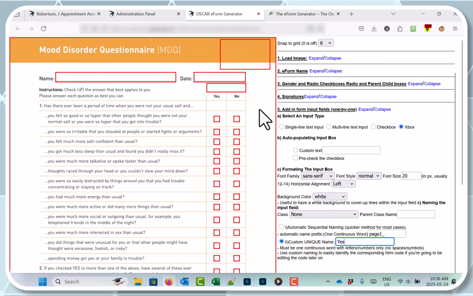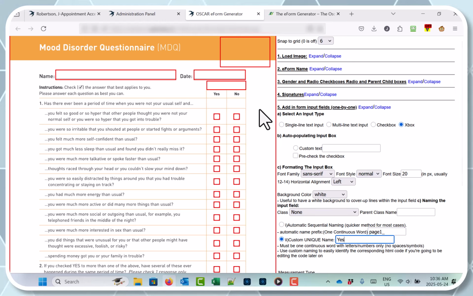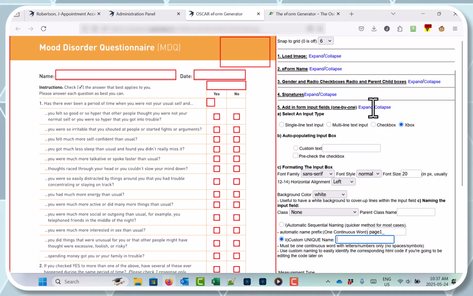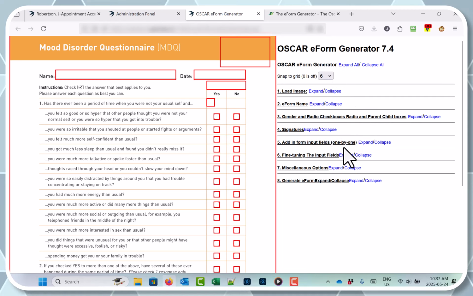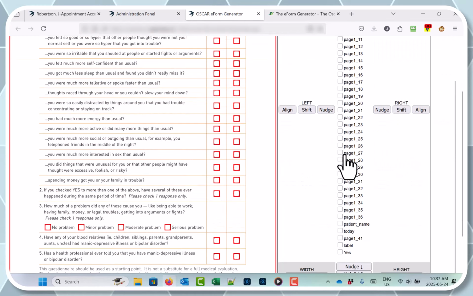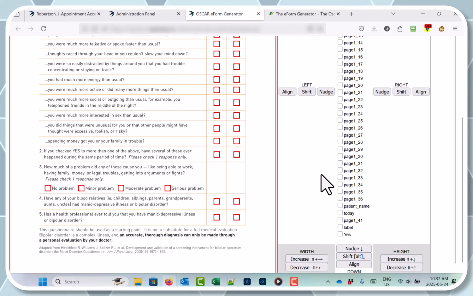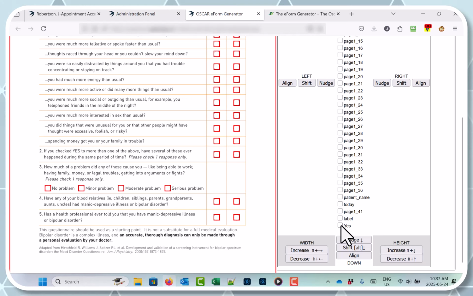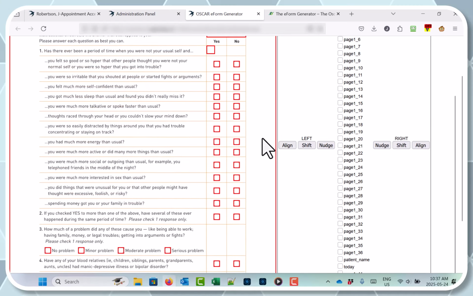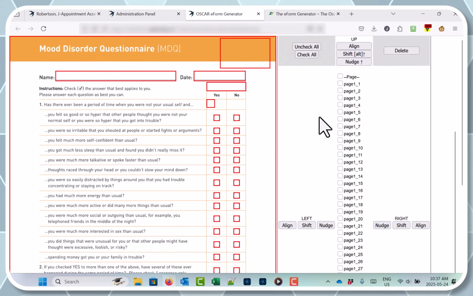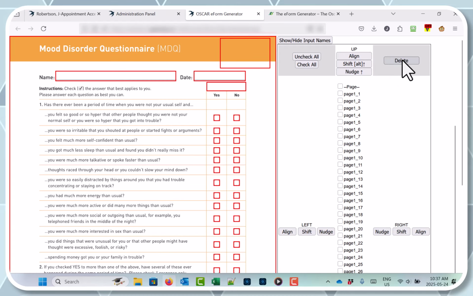And then we just need to click somewhere. You don't need to click and drag with X boxes. You just simply click, and it will give you the box. So let's just put a box right here, and that'll give me a 20 by 20 pixel box. If we go down again and have a look in the fine tuning to see if it was named like we wanted it to be named, it in fact was. If we wanted to get rid of that, we could check on yes, and we could go up here and check on delete, and now that box is gone again.